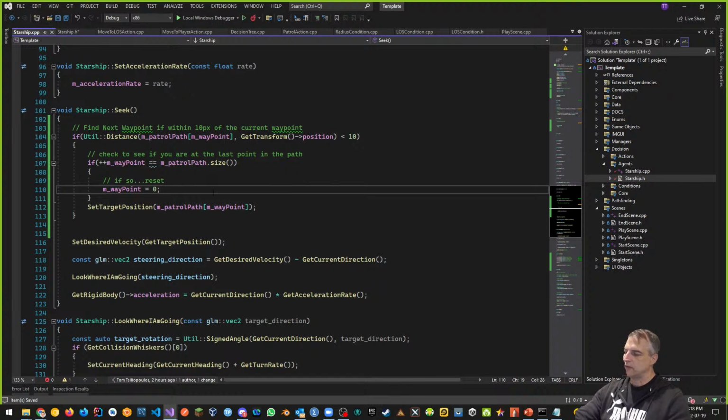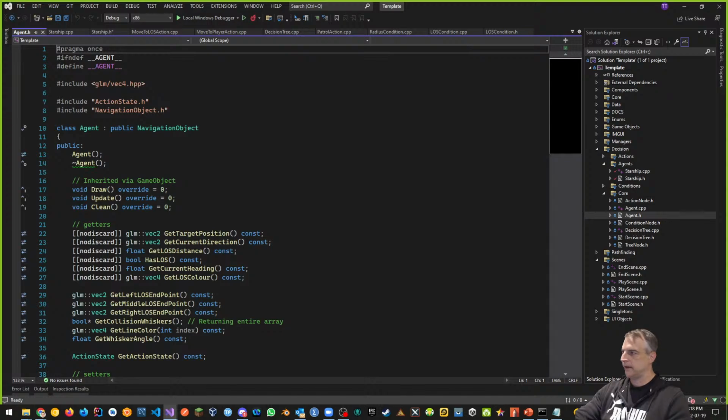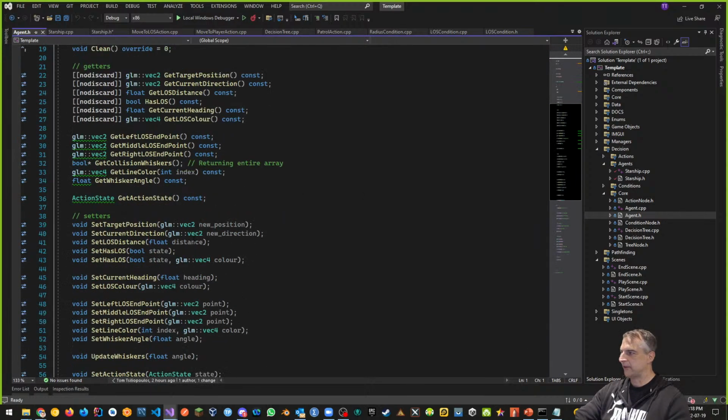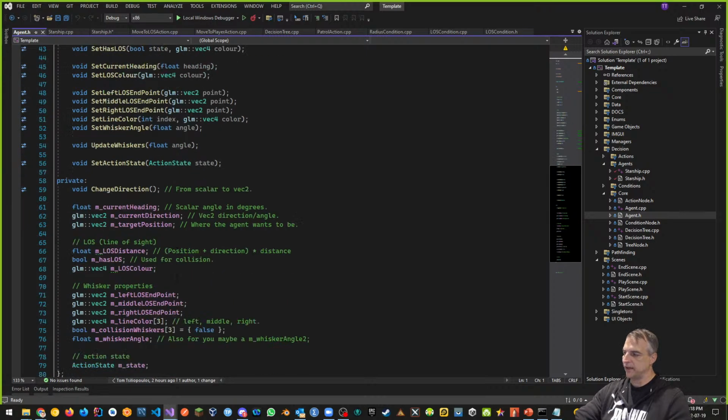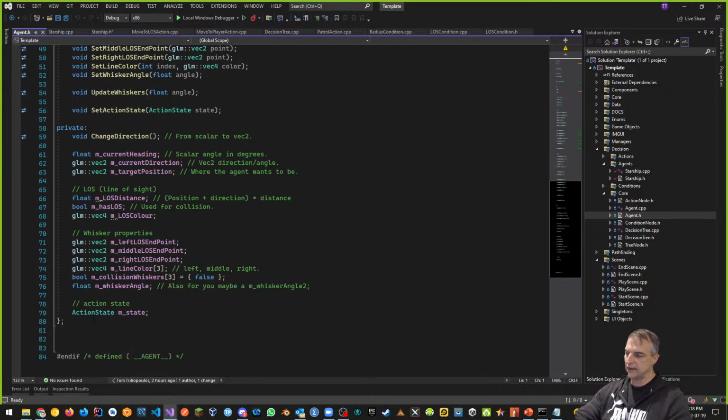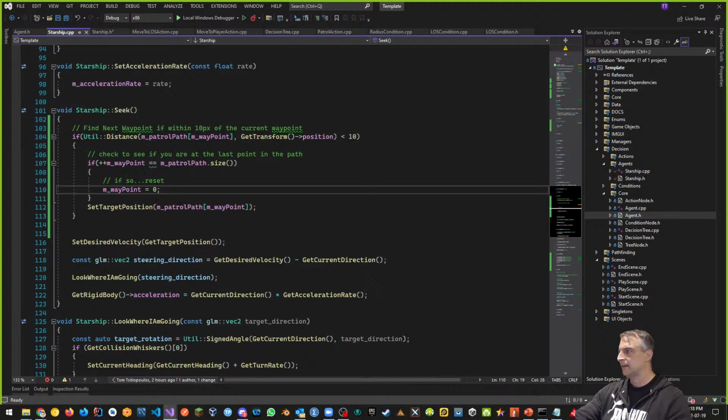It's going to set the action of my starship. It's going to set it to patrol. And the way we know that is because starships are agents, and because we updated the agent itself so that we can get action state and set action state from the very beginning, we can store a current action state in the starship itself, and therefore we'll know what state we're in: patrol, attack, move, whatever we're doing. Here we're only in the patrol state, and that's the only thing we care about because we haven't set up the other ones yet in the update method.